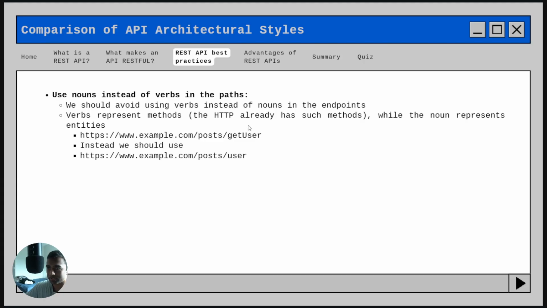So, for example, if you have get user, right, that doesn't really make sense because you already probably have a GET in your HTTP method, right? This is kind of redundant. You don't really need this get. So you should instead call it like a noun, so user or posts, right? So that kind of represents the actual resource.